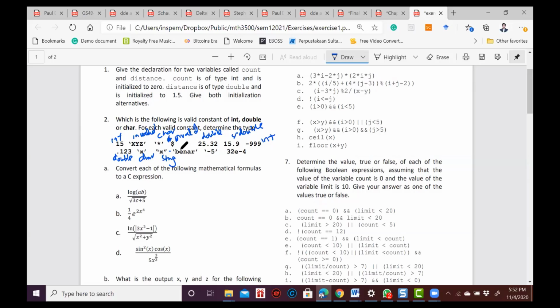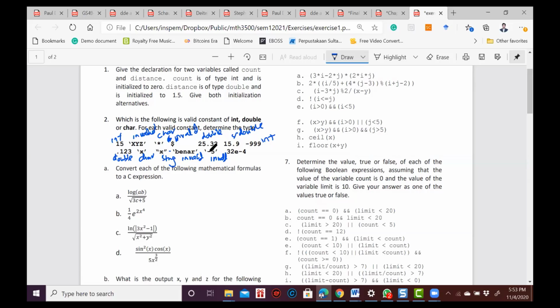And then this one is invalid. This one is invalid too. Put a minus: invalid, because two characters, minus and 5. A character is only a single character.